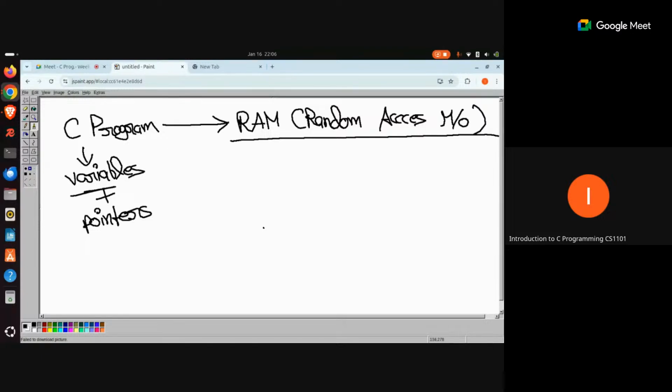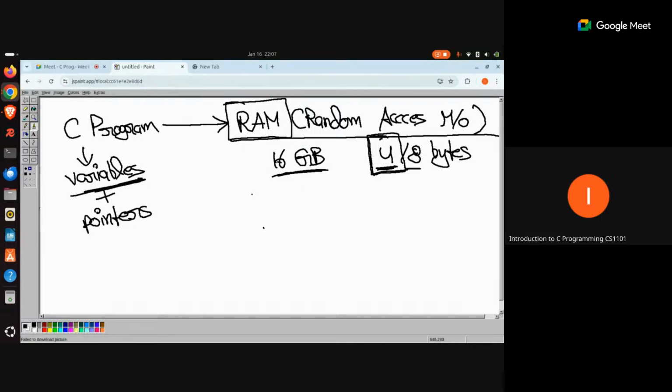And whatever variables you have asked for in your C program will be allocated some space in the RAM. Let's say your RAM size is 16 GB. Depending upon the size of variables you have chosen, some space will be allocated to them. Let's say you have asked for 4 or 8 bytes for some variables. Of course, some of the 16 GB will be used by other processes too. This space will be allocated from this memory called RAM only.